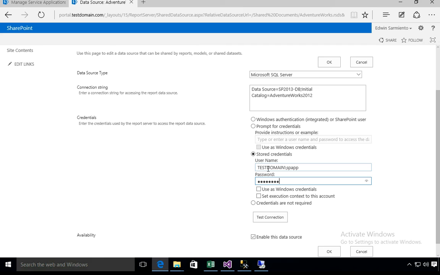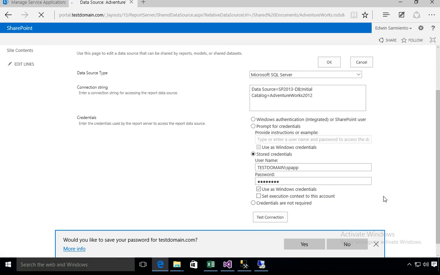This specific account is given permissions, db_datareader, depending on your data source. It could be an Oracle database, so the credential could be something else. But the point is, this will impersonate the user when accessing the reports within the SharePoint site collection. I'll use this as a Windows credential.